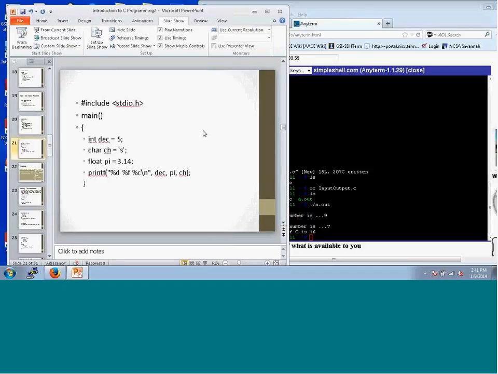Now let's look at another program. In this one, %f is for floating point number, %c is for character, and %d is for integer, because they indicate the type of the variable values.